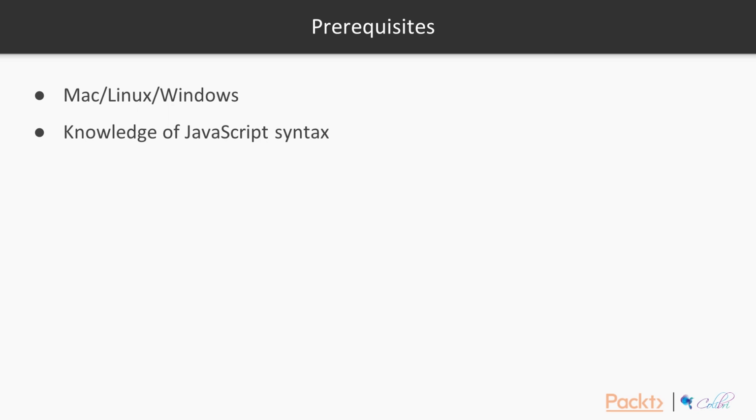Who is this course for? Mainly web developers who want to get familiar with Webpack 2 in order to optimize the workflow of their application, as well as increase performance of their applications. The prerequisites for this course are as follows. In order to be able to do this course, you will need a Mac, Linux, or Windows machine. Also, no knowledge of Webpack is required for this course. However, having a good understanding of JavaScript, as well as basic knowledge of ES 2015 syntax, will help you get through the lessons a bit easier.